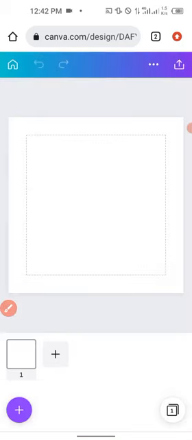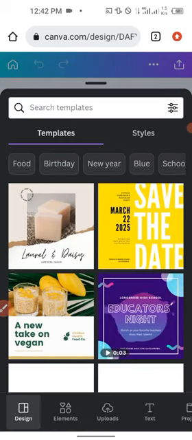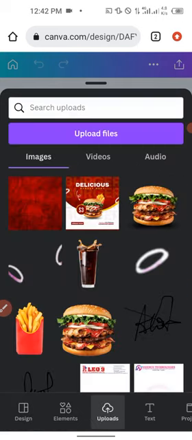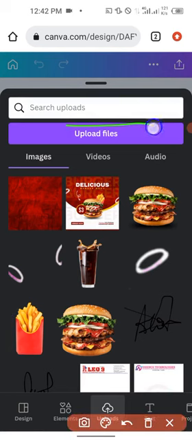Okay, so the first thing we need to do is to click on this plus button down there and then click on upload and upload all the resources. Just click on upload. It will redirect you to your phone memory, to your phone file manager, to upload everything that you downloaded from Google Drive. Okay, so for me, I have everything automatically in Canva. I have uploaded them in Canva. I don't need to bother myself to go and do that again.